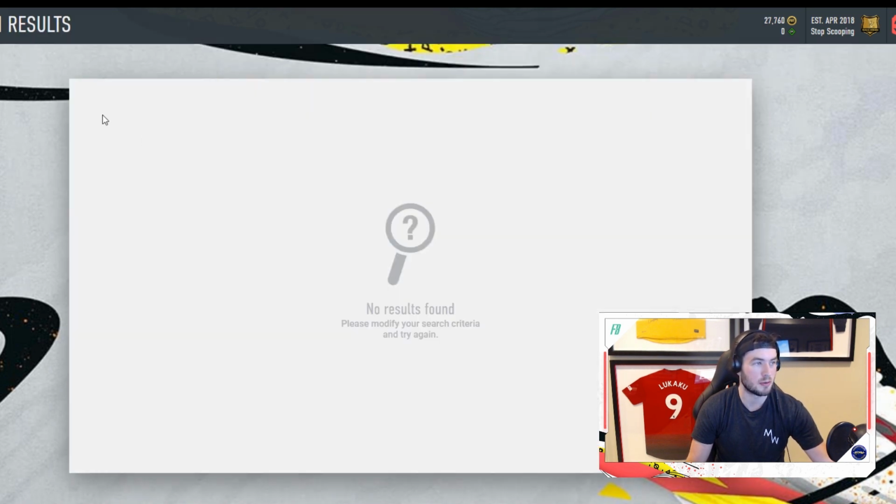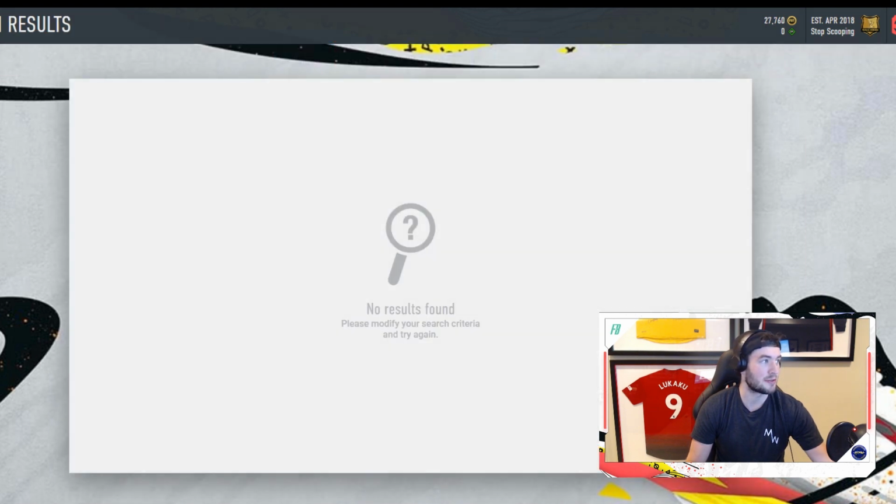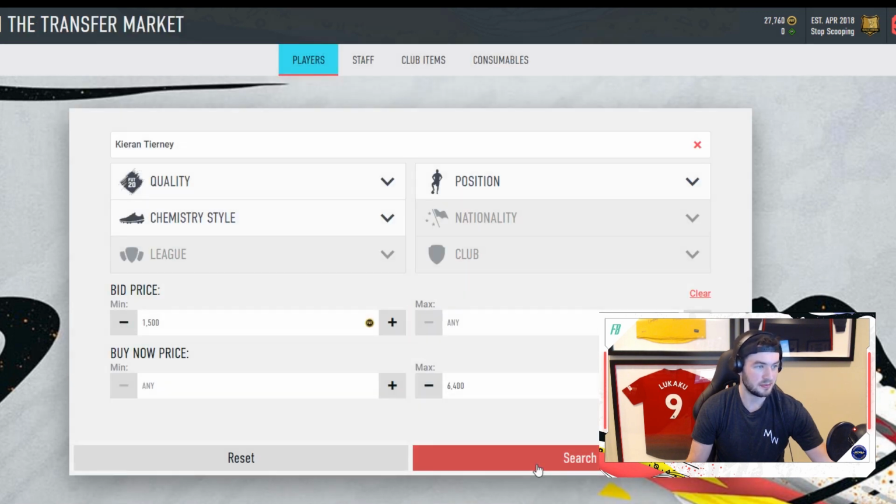So we're going to try to see one more Kieran Tierney, and it may not work for us, guys, because honestly, this guy looks really popular. I think a lot of people are probably sitting here sniping him and trying to get him in their teams. So this is another one that we may just have to move on from, guys. It's very simple. And it's unlucky. But you know what, boys? We're going to have to probably move on. So Kieran Tierney doesn't work for us.